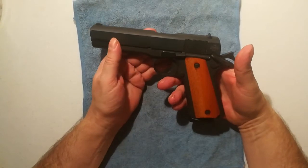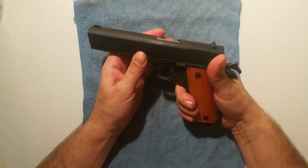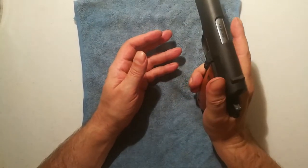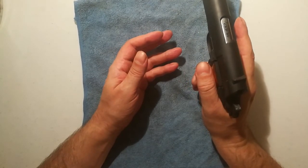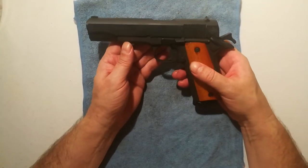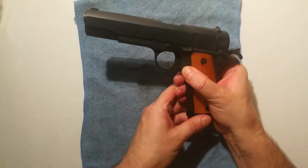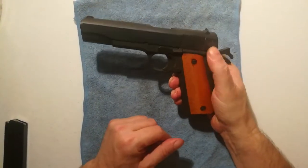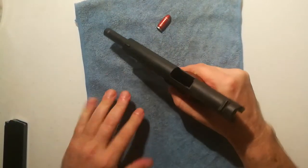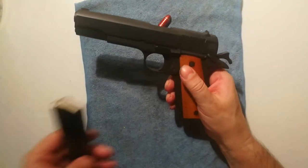If you ever get in a self-defense situation, all you have to realize is that the backstrap — you have to have a firm grip — and then flip it off safety. When you're done, flip it back up. On target: safety off. Off target: safety back on. If somebody stores a loaded 1911, it's perfectly safe. But if we're going to share with somebody and say 'look at my new 1911,' drop the magazine, flip it off safety while maintaining your index finger on the frame, rack the slide back, get that round out, check the chamber, check the mag well — and this weapon has been cleared.